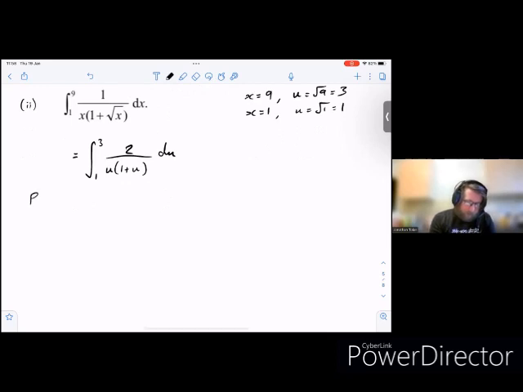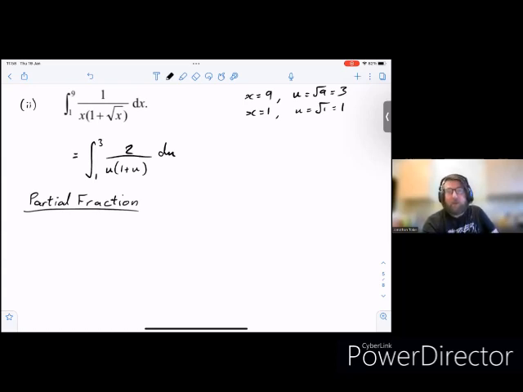So this is why this part is worth more marks, because we've got to use partial fractions. And in addition to having to use partial fractions, we have to figure out that we need to use partial fractions. Now, that's the thing I keep banging on about on these integration questions, is half of the battle is figuring out which approach to use. So the dead giveaway with partial fractions is that you have a denominator that's factorized into brackets. When you have a denominator factorized into brackets, usually it's going to be a partial fractions type question. Especially since we've used a substitution to get us to this point.